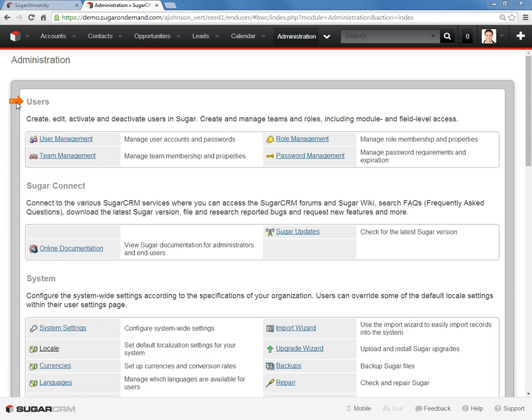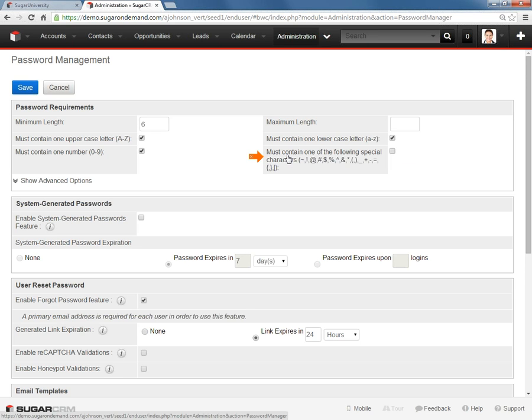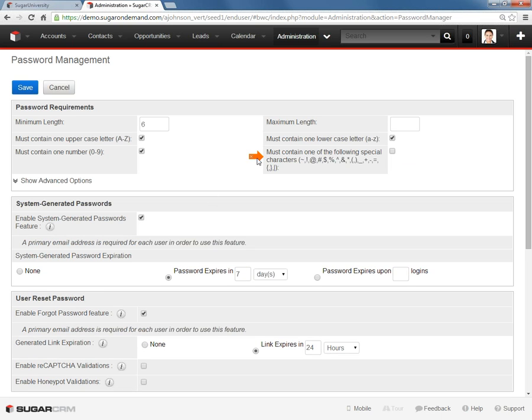So this is my suggestion to you. If you haven't set up the email settings, these are some of the things that I would do first, before even creating a user. By default, go to password management, which I know is not one of the topics that we're talking about, but it's included in user management. You set this up first. Okay? So by default, this field right here is enabled: Enable system generated password. If you've already set up your email, great. That means as soon as you create the users, they'll get an email that says, hey, you're a brand new user, this is how you log on, this is your username. And they will create their password and log on, okay?